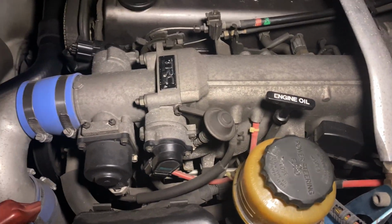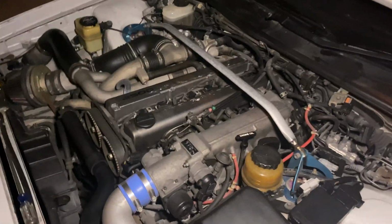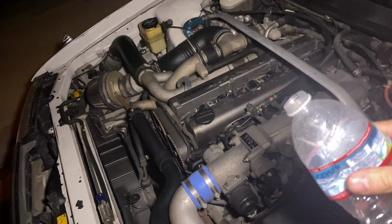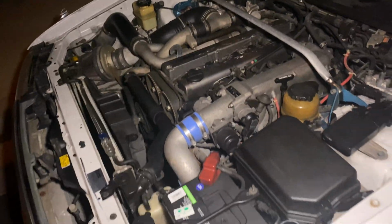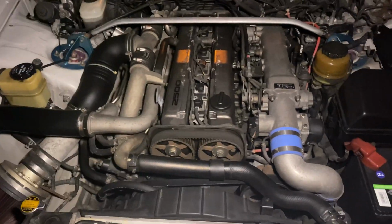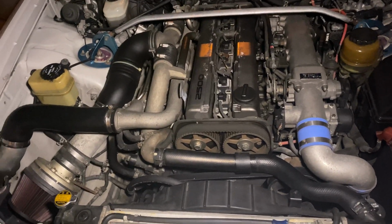I am very surprised that worked, but I just filled the water bottle up with air and literally just did that a few times, and it got just enough of that dirt or broken plastic or whatever out. So that is all on. Let's see if it starts up.